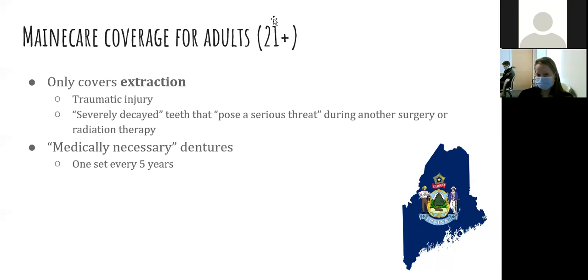And if you get your teeth removed and you want to get dentures, you can only get dentures if they're medically necessary. So you have to have that documentation done. And if you get over that medical necessity bar, that's fairly high, you better hold on to those dentures because you only get one set in 5 years. So you better not lose weight, gain weight, or lose your dentures, or else MaineCare won't cover them.